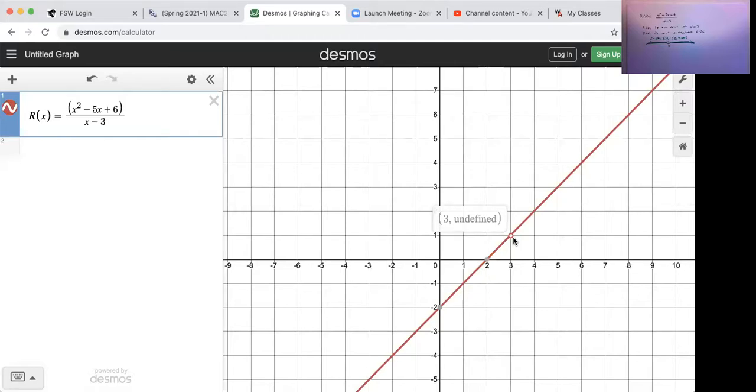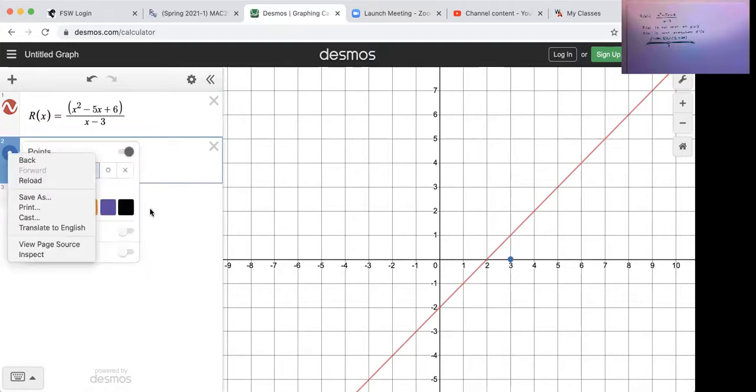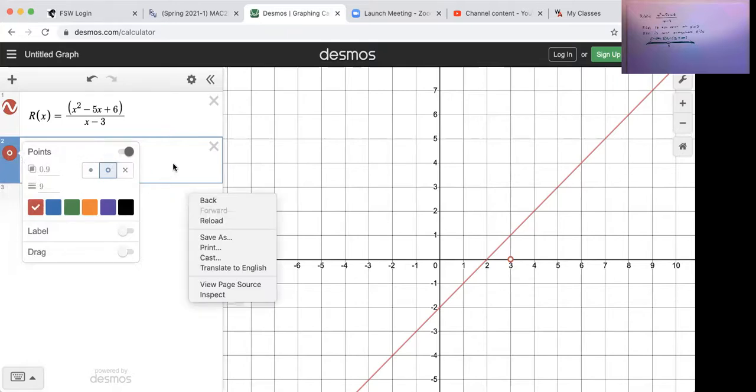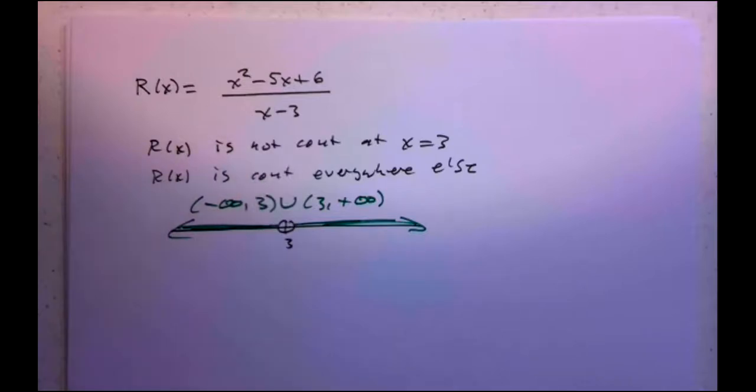So despite the fact that the graph doesn't tell us, there's actually a hole there. So I will emphasize that fact. 3, 0 actually has a hole. Excuse me, not 3, 0, but 3, 1. Again, as we get very, very close to 3, it tells us that that's undefined. So 3, 1 is actually a hole. Now, no asymptote, that might get you thinking a little bit, but the reality is the numerator can be factored.